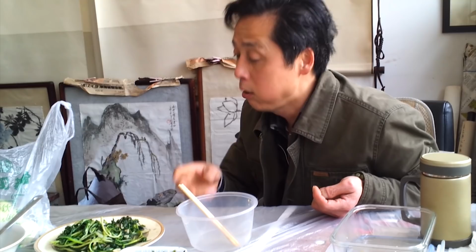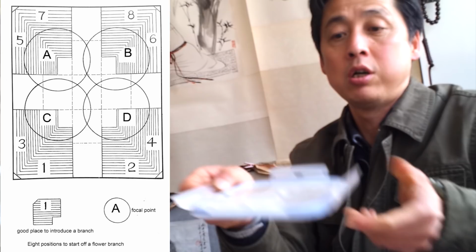He said the teacher used to teach us that Master Zhang has taught us that you can compose any picture like a cook to make a dish with the same material. The difference is how you compose it. And if you master this eight position to start off a branch, you can do any flowers easy. It's like a formula. So if you remember that there are eight points on each side, just like a lunchbox, right? There are eight holes.